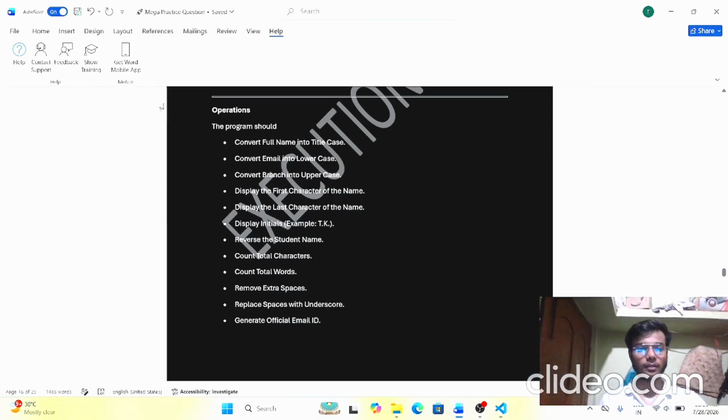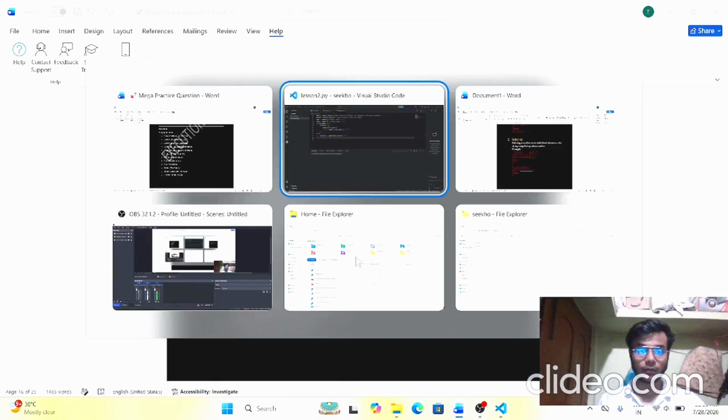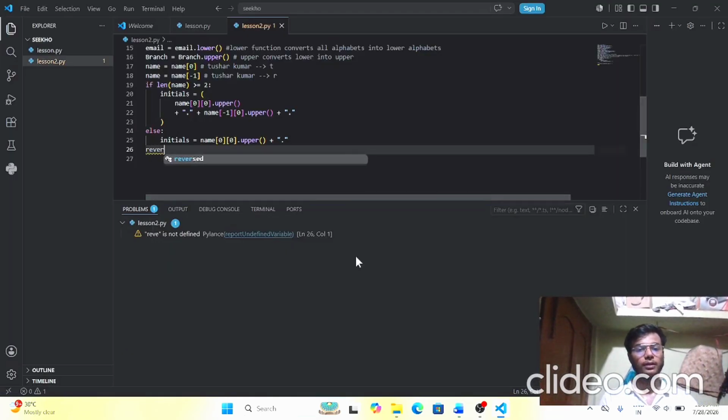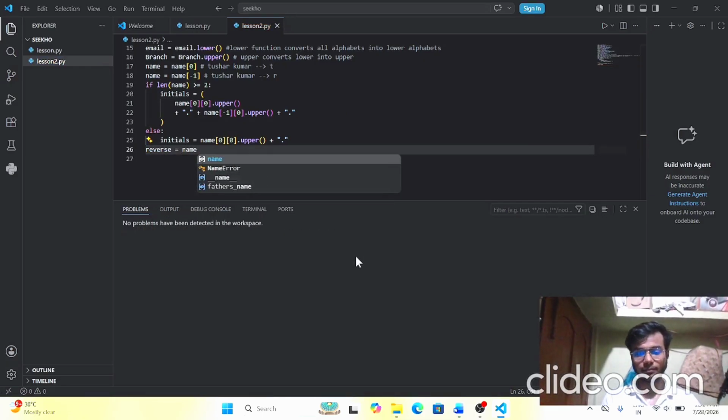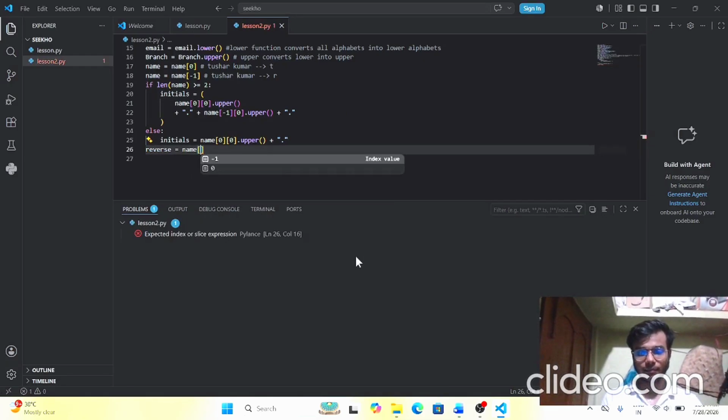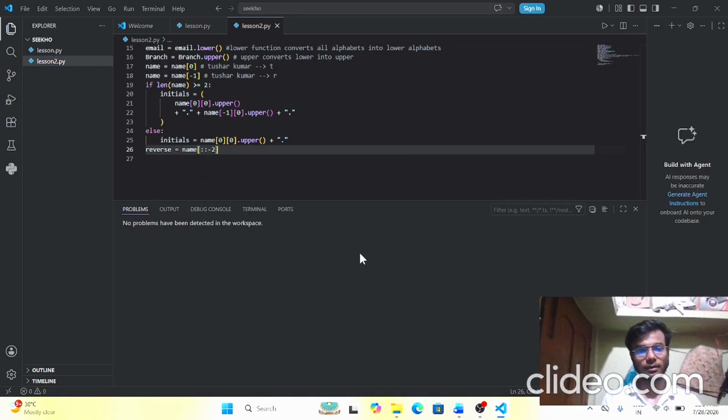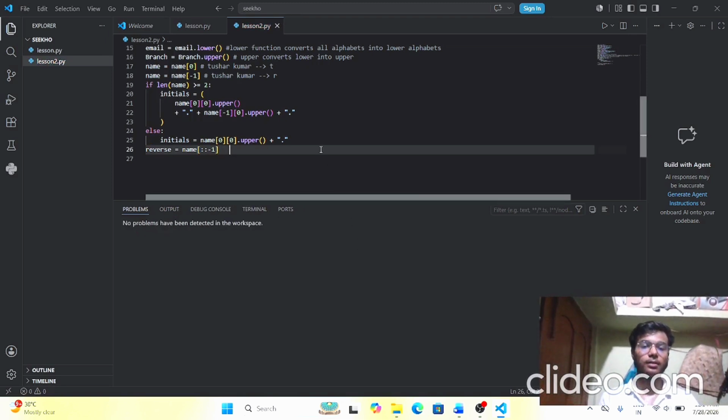So what is given in the question? Reverse the student name. So we use reverse is equal to name with -1 indexing. What does it mean? If you have Tushar, then it comes as RAHSUT.